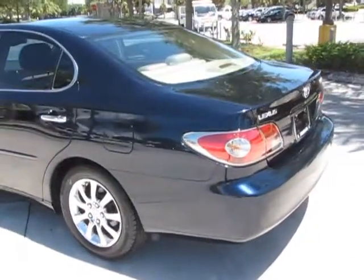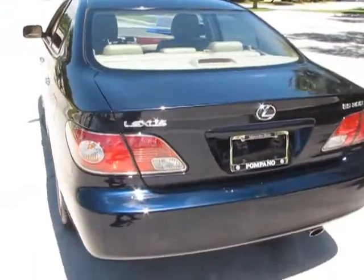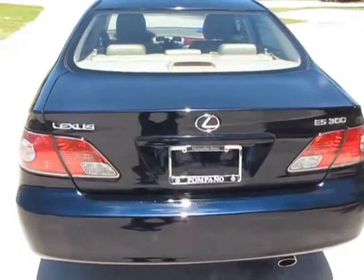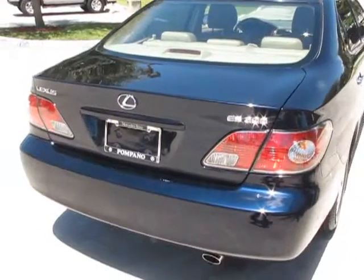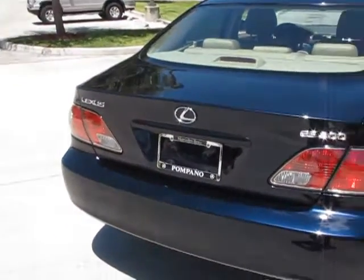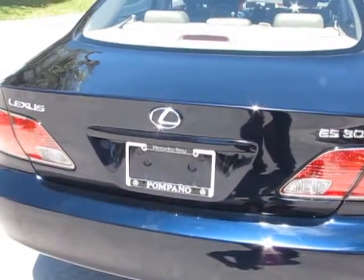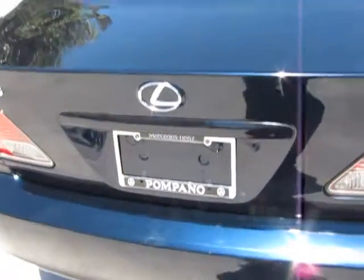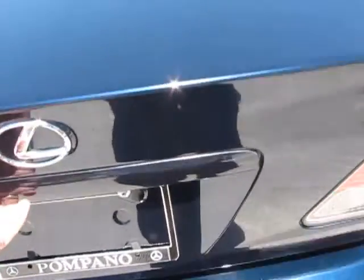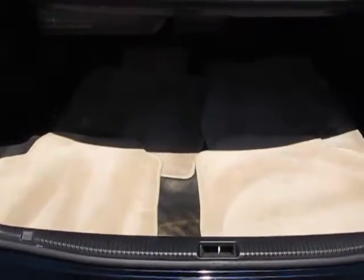This is an excellent, excellent vehicle. This is a two-owner car, has a clean Carfax, low miles, miles in the 50s. And let's show you the trunk here. It is an electronic trunk opener from your key. So all you have to do is press the button, that unlocks, and then just lift. And you can see that the trunk space here is quite large.